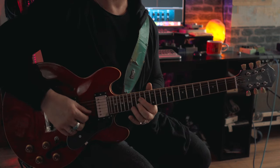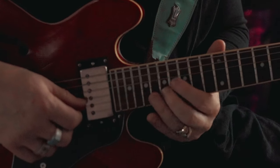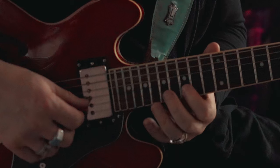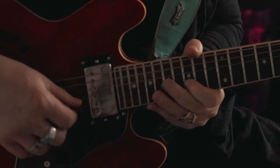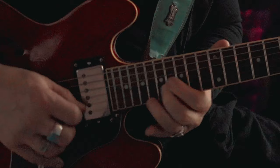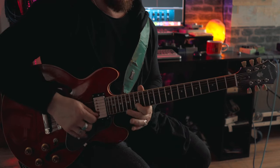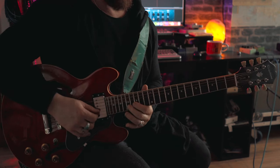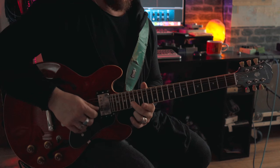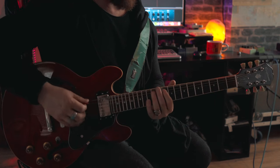Okay, then the last part of the major section — we're going to slide from the 15 to the 17 on the B string. Now there are a couple of ways you can do this: you can either hammer on to what would be the 18th fret and release back to the 15, or it's more like a wobble — kind of microtonal. You're almost implying the 18 but not quite — 17, then back to 15. It's the prettiest way to do it. So we've got that so far.